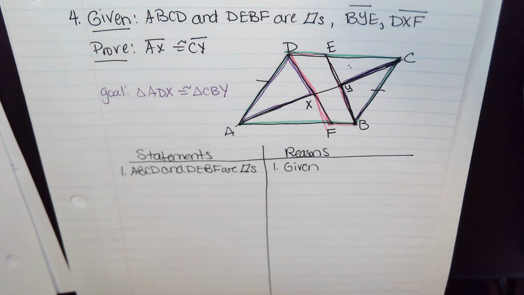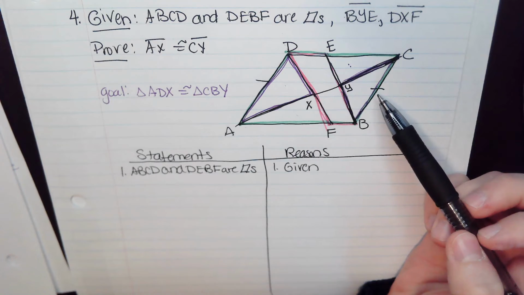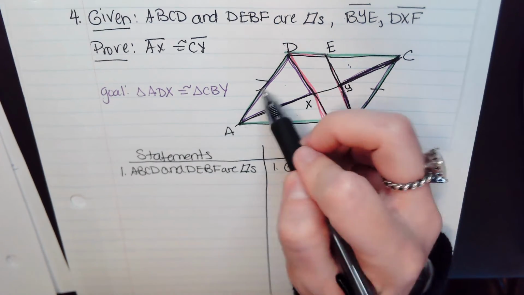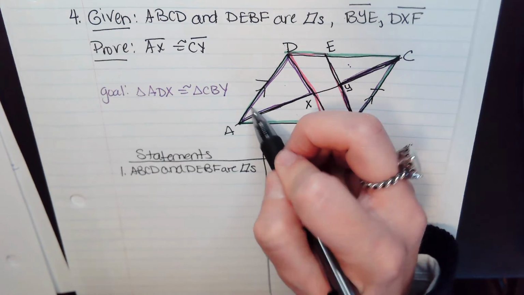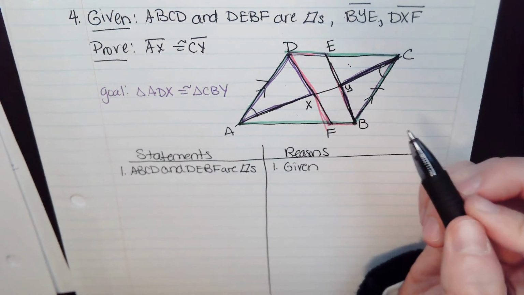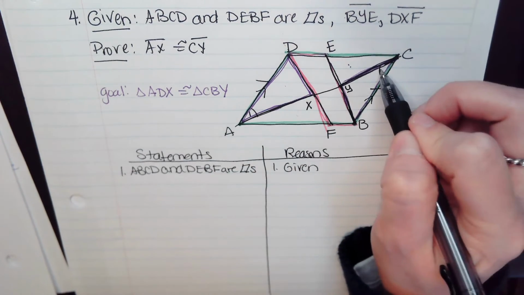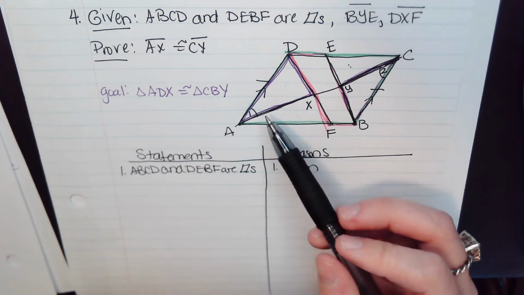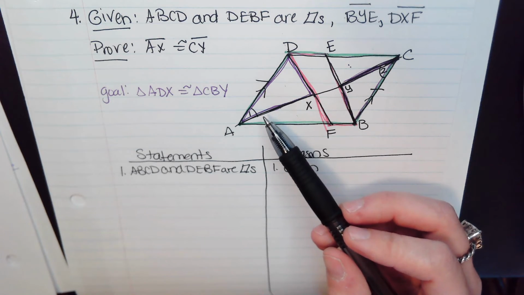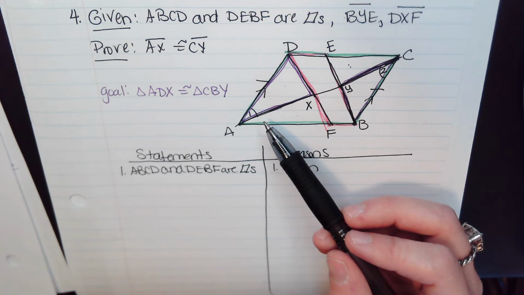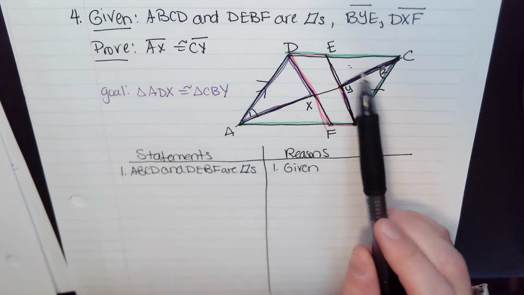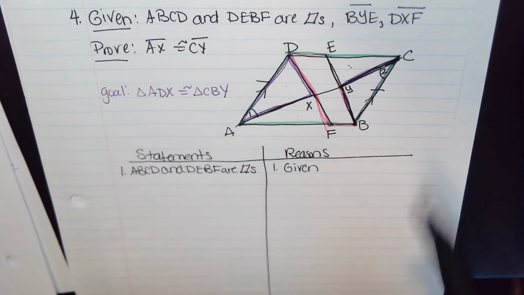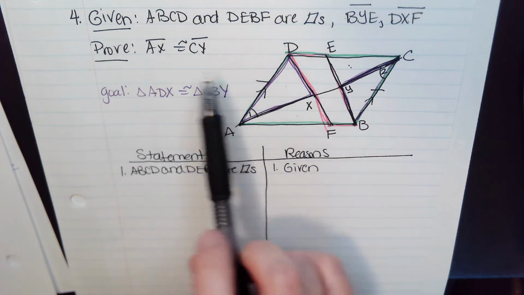So let's keep going. I've got a pair of congruent sides. Over here, I do know that they're parallel as well. And trace my Z, find my alternate interior angles. So I've got an angle here and here, and let's call those 1 and 2. So that gives me an angle, and I still need something else. Since I'm working on trying to get those two triangles to be congruent, I'm going to go to my other parallelogram before I finish with the big one, because I haven't used that yet.